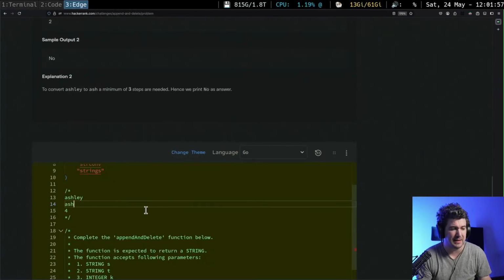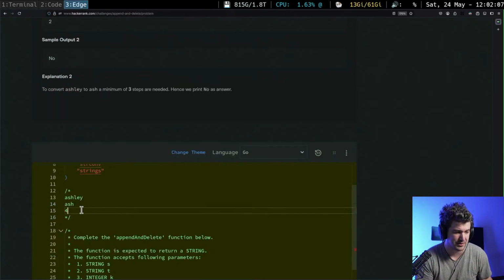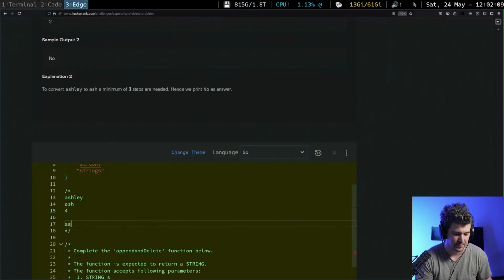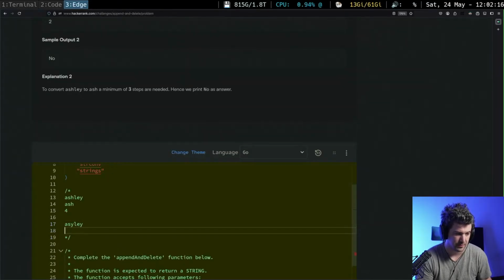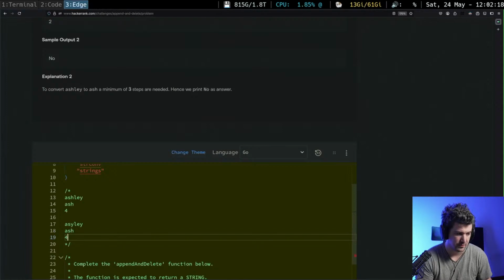We can say that if this contains the substring of this, that... Well, because there's also the case of like this, there's another case here. This is also impossible, right?